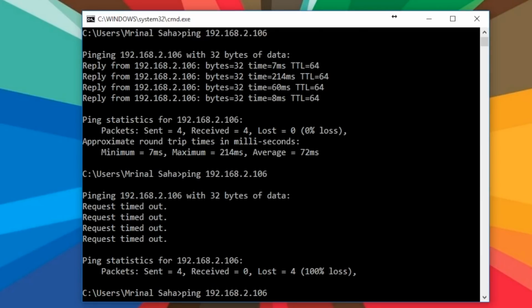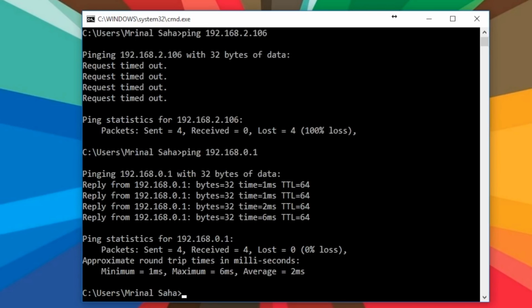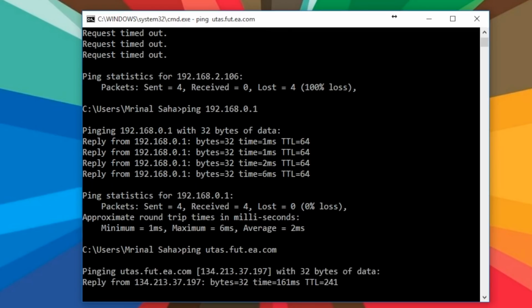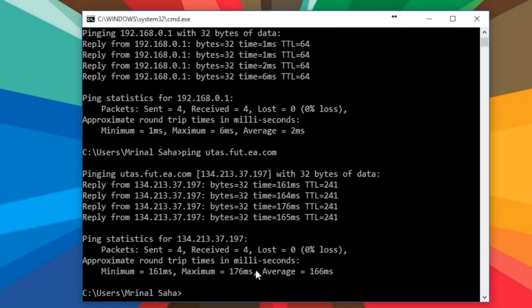Similarly, when the internet goes down, the first thing that I do to troubleshoot it is to ping the router IP address. If I'm getting a reply, it means the connection between my computer and the router is fine and there's a problem at my ISP end. But if I'm not getting any reply, then the router could be down or there's a problem in the line between me and the router. Similarly, you can also ping a web server to find out if the website is down or it's just slow. For instance, if you are playing FIFA on the EA server, then do a ping to the EA server. And if the ping is more than 100 milliseconds, it means that the connection is garbage. You will lose the game even if you react in time.